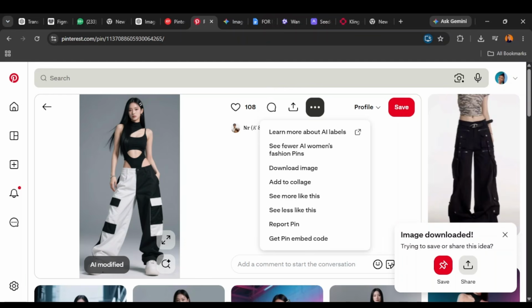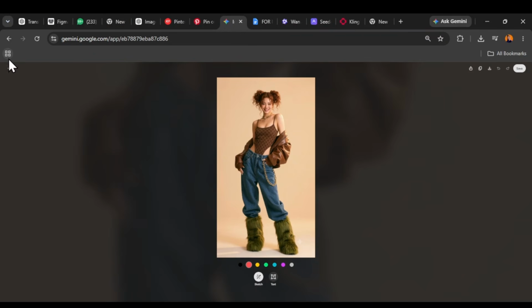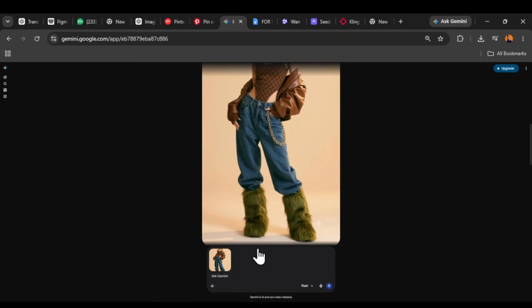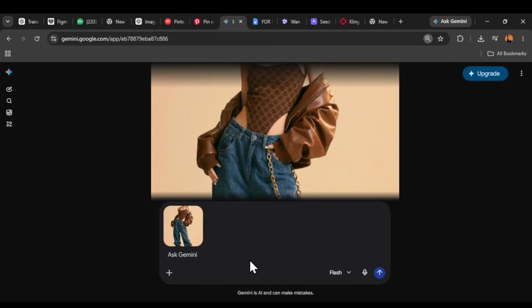So once you've actually gotten your image reference, that is the model you want to use, or let's say your influencer, right? You cannot use this one directly, because if you use this one, you might have a copyright issue. So for you to prevent that, just save it and then let's head over to Gemini AI. Like I said, Gemini AI has a watermark. So if you're using Gemini AI, awesome. Let me just show you quickly how to do that.